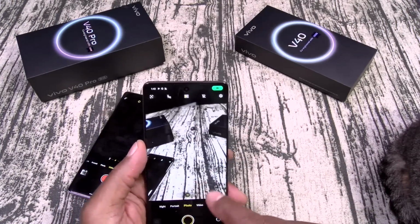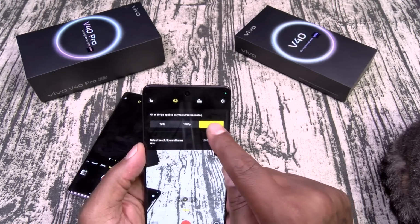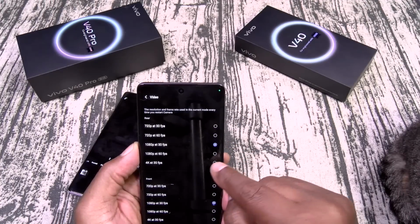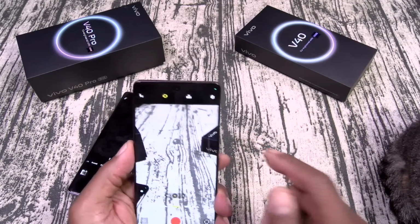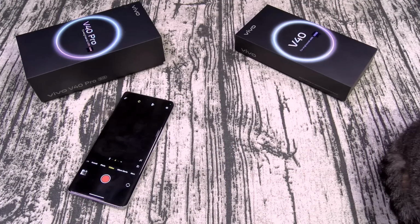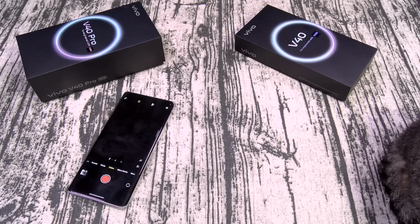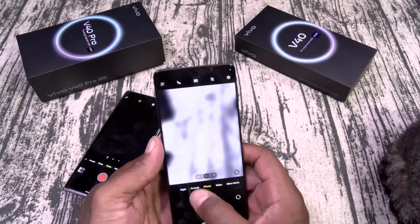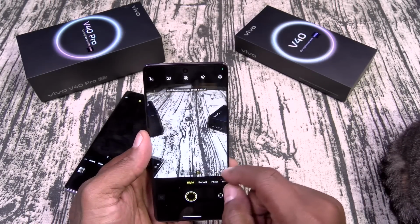Okay, so let's go ahead and agree. Video. Okay, so we got 4K. Ooh, okay, 4K at 30. So that's the difference. Now with the V40, you got 4K 30. Let's switch over to the front, and on the front, 4K 30. Oh, okay. So yeah, with the V40 Pro, you're paying for a bigger camera, actually a better camera.